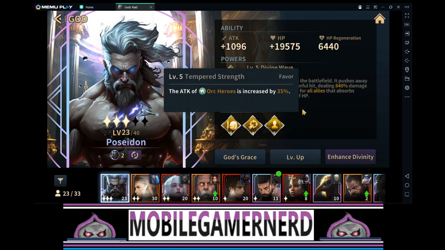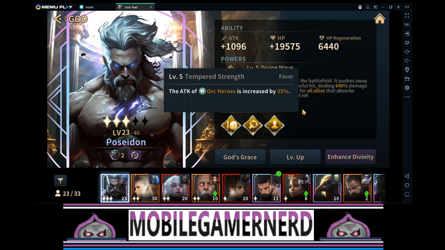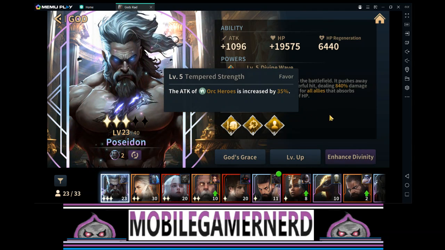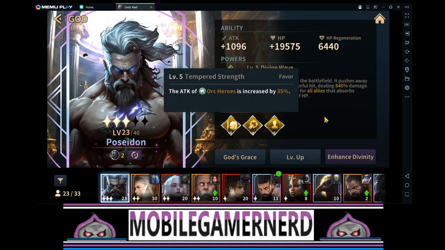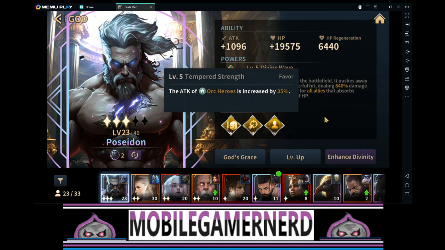You know what I mean? 35% increase in attack on an orc hero. This is why he is on my guardsman, my swordsman, because it gives him a barrier so he doesn't get killed right when he walks into the fight, and it increases his attack by 35%.